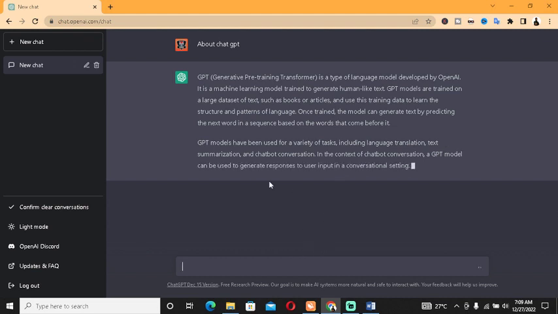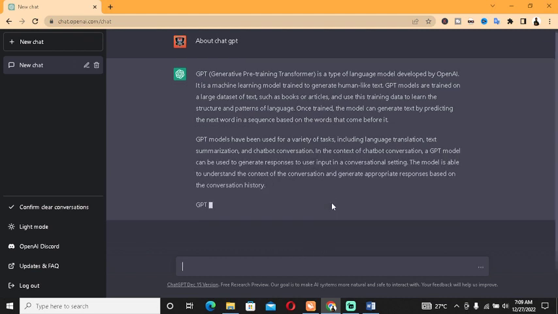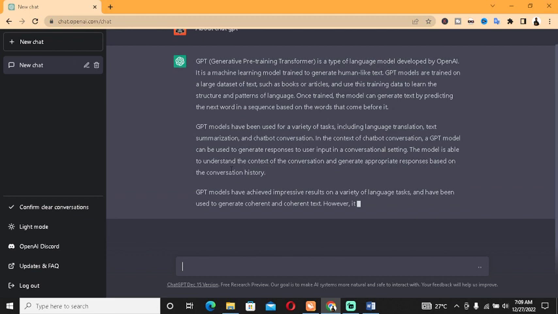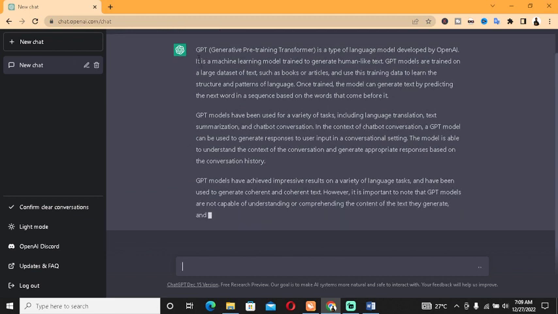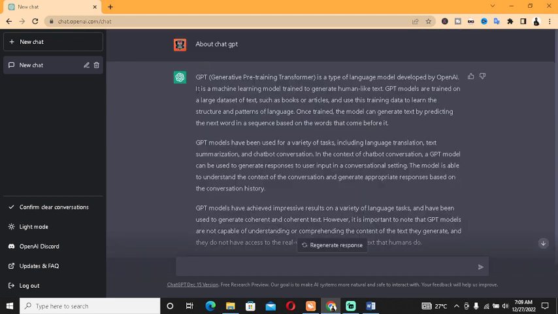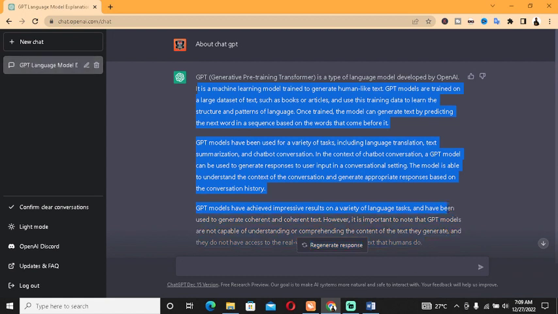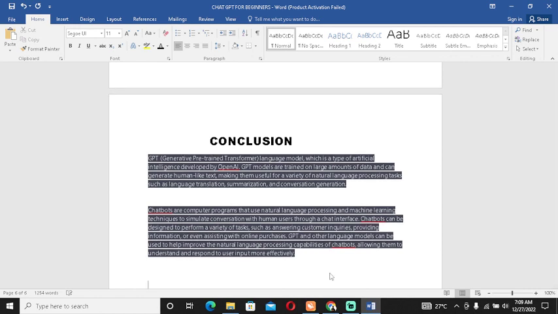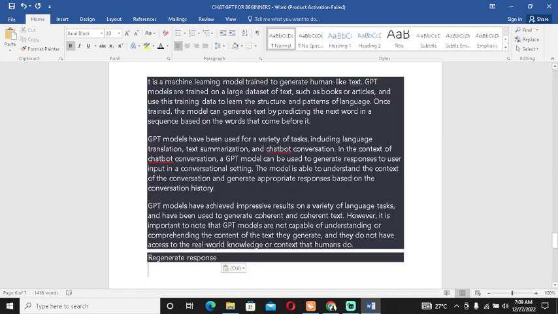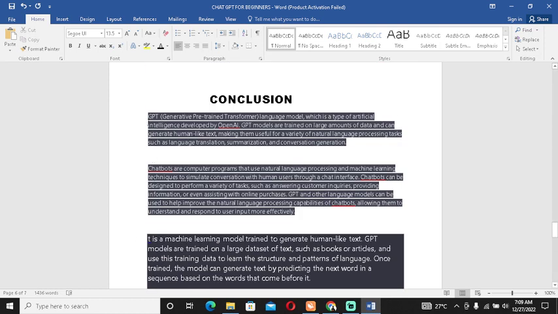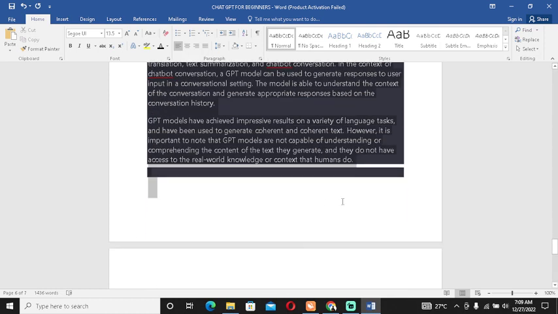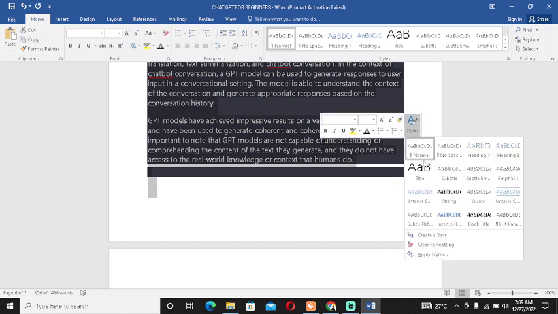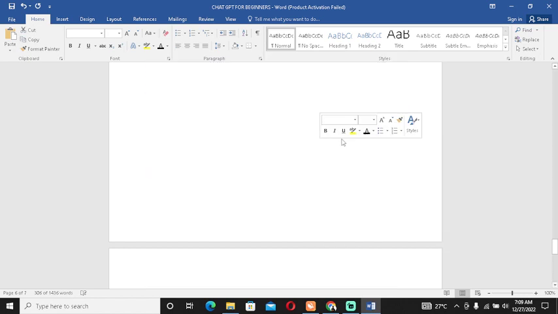Okay, so as you can see, guys, we're almost done with the book. So we're just going to copy from here. Okay, Ctrl C and come over here. I think this is all. Then Ctrl V. Now I'm just going to delete this one, and then from here downwards, come to style, normal.